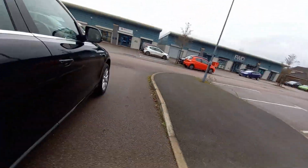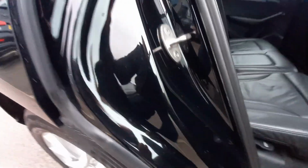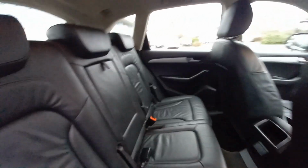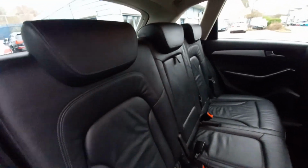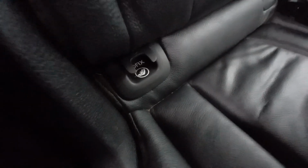Let's open the rear door. Let's have a look at that. Rear doors all nice and clean, and the door shuts are clean. These areas, these kick plates, are nice and clean. The plastic fitted car mat set, of course. Leather seats, full leather, of course. We've got the child Isofix anchoring points as well for the rear, so you can have two kiddie seats there.